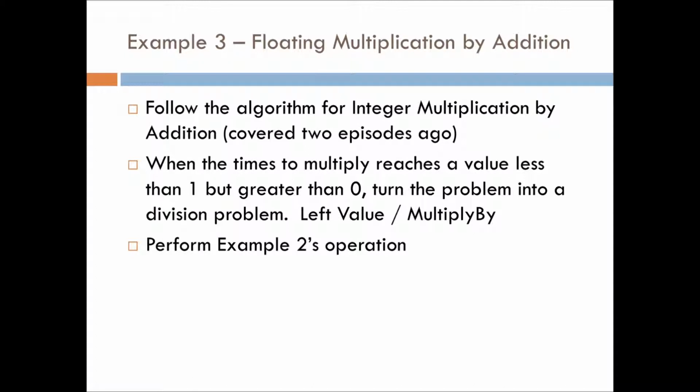In the cases where you have values between 1 and 0, there might be a better way to do it than what I'm about to explain. This is what I came up with for the purposes of the episode. We're going to turn the decimal problem into a tenths and hundredths place problem. Basically, you multiply the remaining value by 10, and you perform the tenths place division on it. And it will go to hundredths place if need be, and so on and so forth.